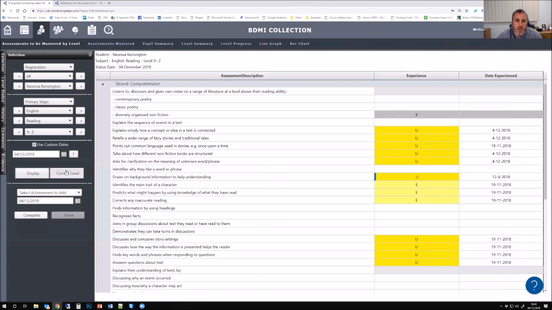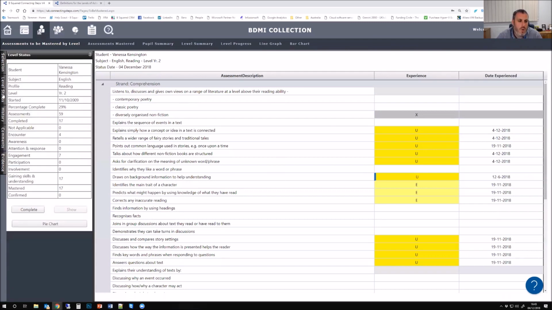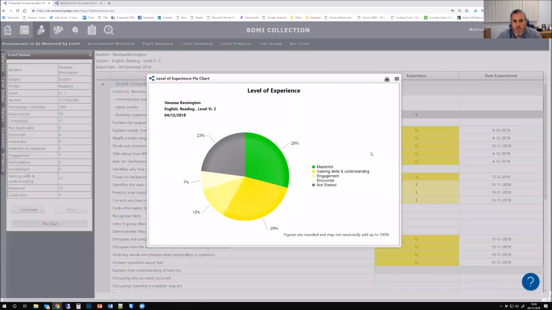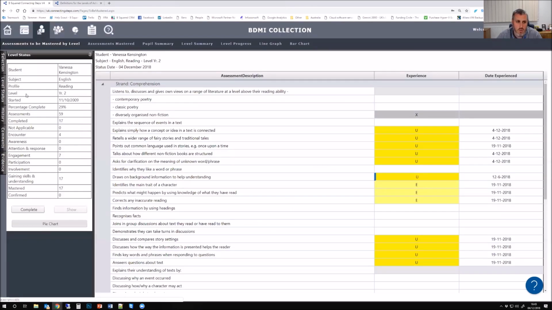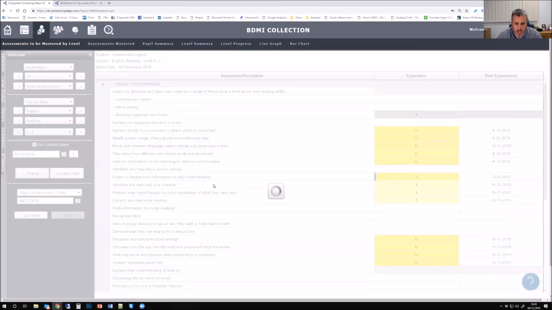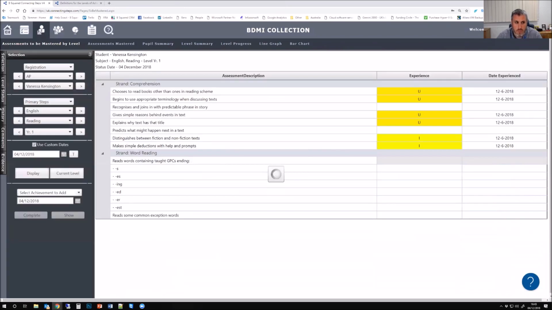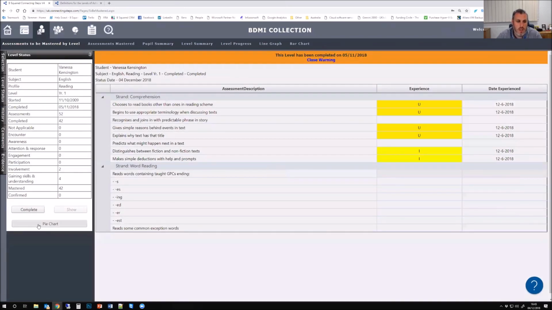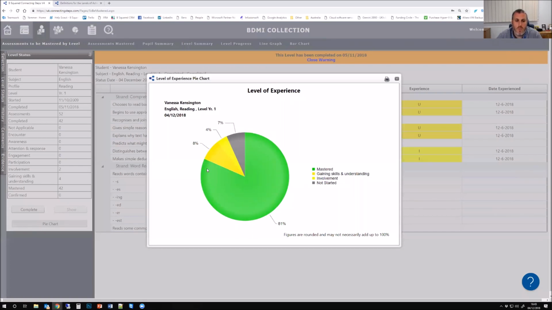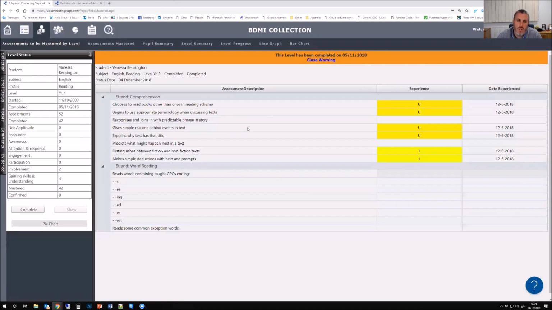If the current level is taking you to the completely wrong level, you probably haven't done a baseline, which I'll get to later. So what this screen is showing me, it's listing a lot of skills. What it is listing is all the skills a child hasn't achieved. So on this level, Vanessa's achieved 29%, so it's showing me the remaining 71. So it's showing me a lot of skills. If I just drop down to year 1, I'll probably see a different picture. So on this screen, the pupil has achieved over 80%. It's telling me the level has been completed. So it's just showing me the 19% that wasn't achieved on that level. So it's just giving me that list, what wasn't achieved on that level.